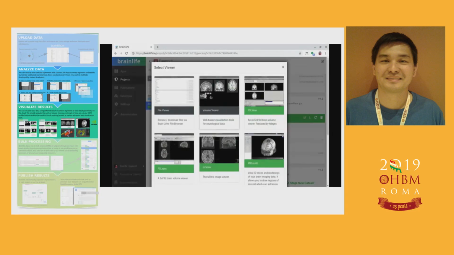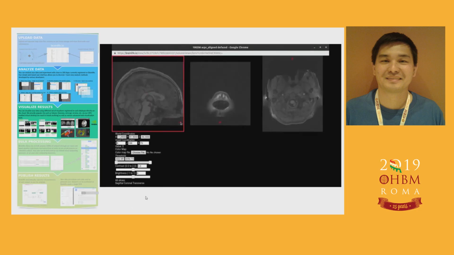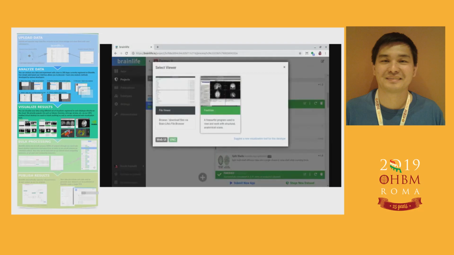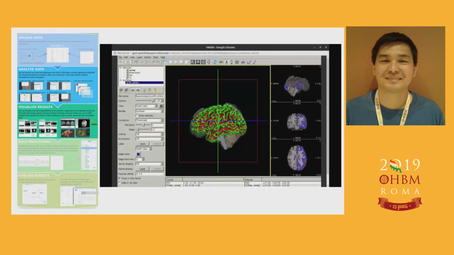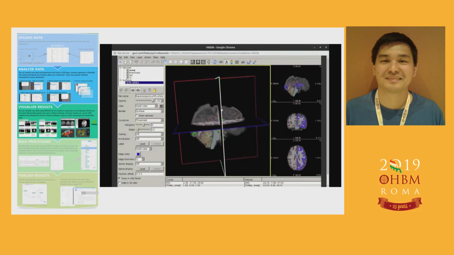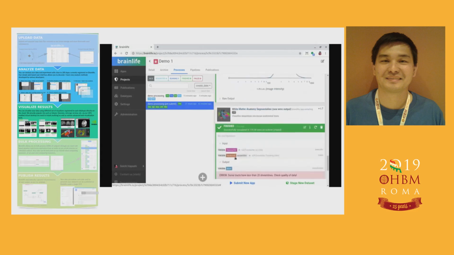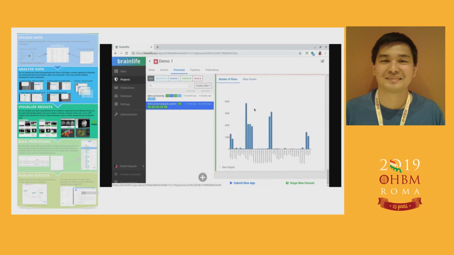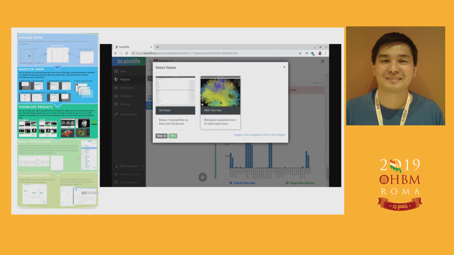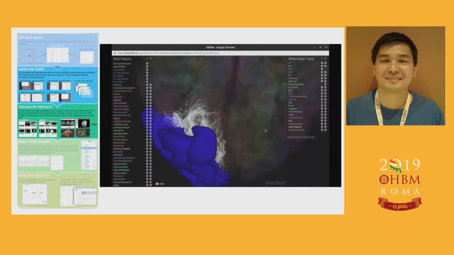Once you're running a job, you can look at all the intermediate outputs, check the log, and see what's going on. Of course, when the job is finished, the next thing you want to do is start visualizing. We have a whole bunch of visualizers available based on the data type that the output is generated. This one, for example, is FreeSurfer output, so you can launch Freeview on the fly off of our GPU-enabled virtual machines.